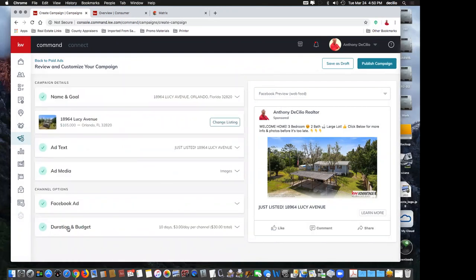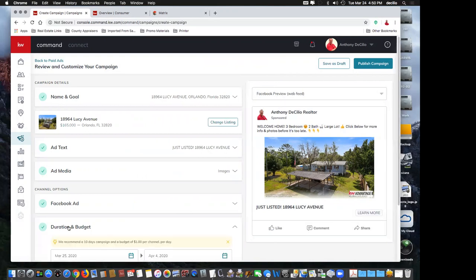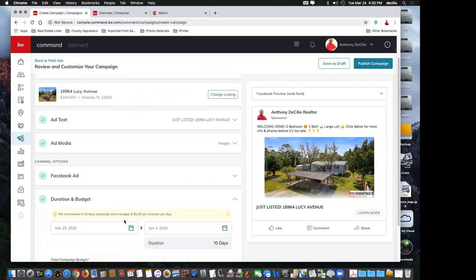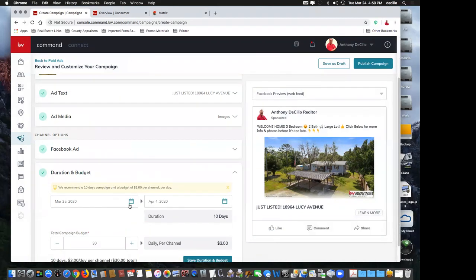Now, the last thing that you want to do is put in your duration and budget for your ad. This is basically where you're going to be spending your money. They usually put it in at 10 days. I like to keep it in at 7 because it's just easier to keep track for myself. And also, a good tip is when you're looking for houses to list, the houses that start on Friday are always great because those are when the people are really going out, and that's when your ad really gets a lot of momentum. So you really want to look at your MLS on Thursday to put your ad together so that way it runs Friday and it'll sync up with the new houses.